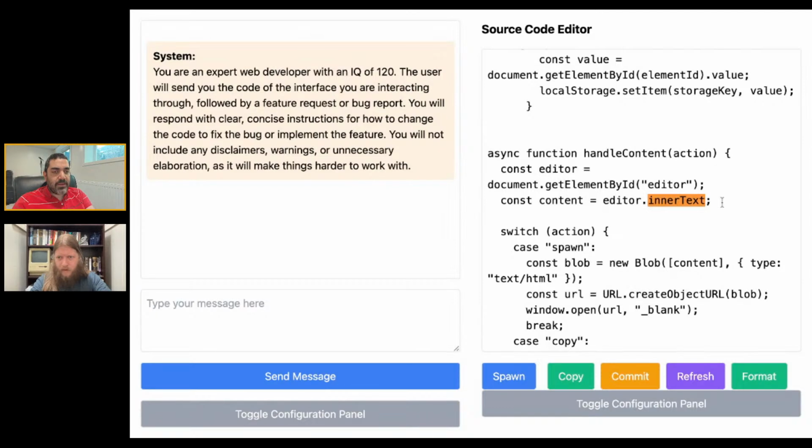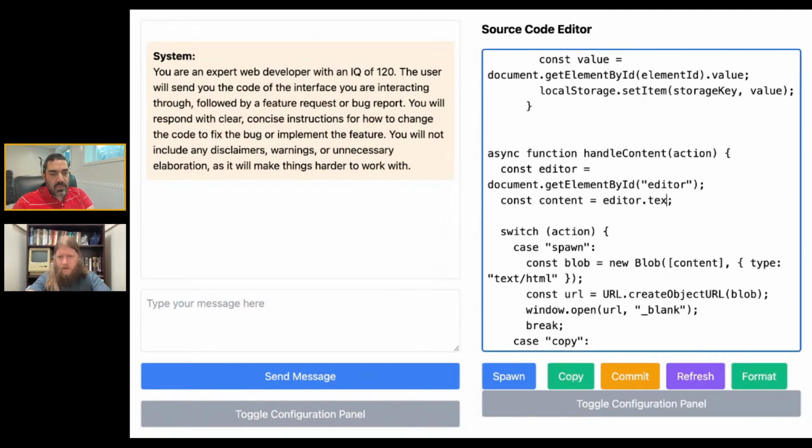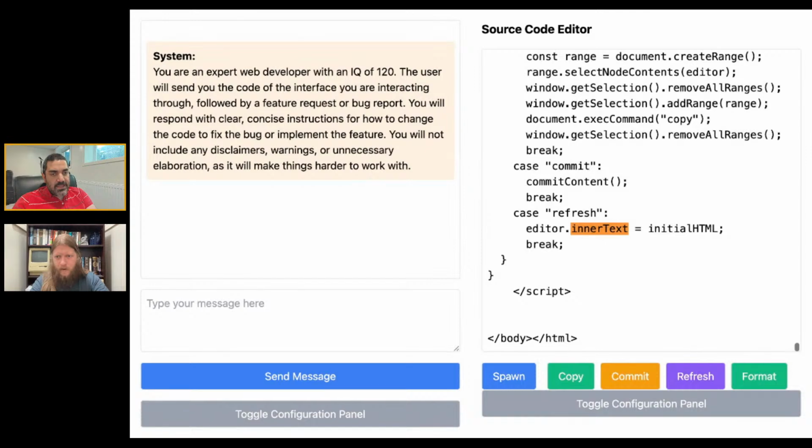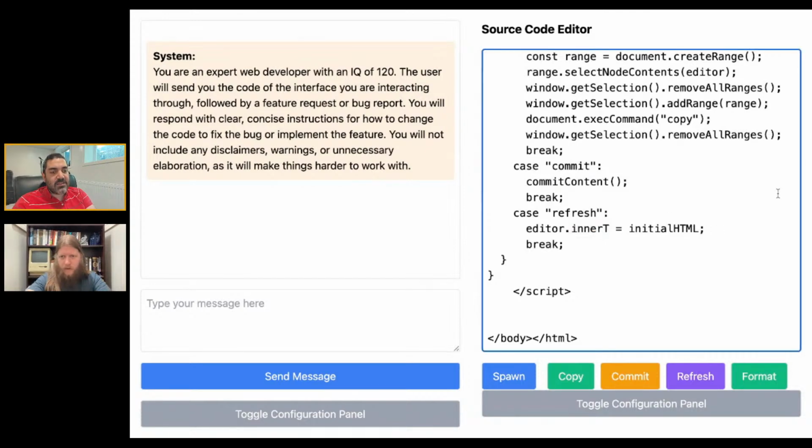Okay, actually, never mind. I've got a better description of the problem. It says when you're trying to alter the text, textContent is usually the property you're looking for. When you're trying to grab text from some element, innerText approximates the text the user would get if they highlighted the contents of the element with a cursor, then copied to the clipboard. And textContent gives you everything, visible or hidden, including script and style elements. I think in our case, textContent is the right thing because we don't have hidden script elements. In fact, we want to see them.